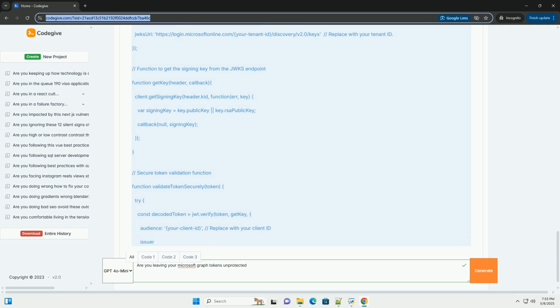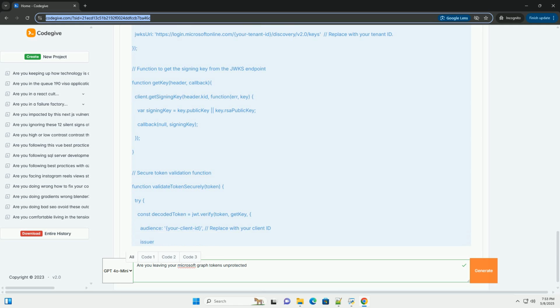Login redirect: the login redirect function redirects the user to the Microsoft Entra ID login page. After the user authenticates, they are redirected back to the redirect URI specified in the configuration. Handle redirect promise: the handle redirect promise function is called when the user is redirected back to the SPA.